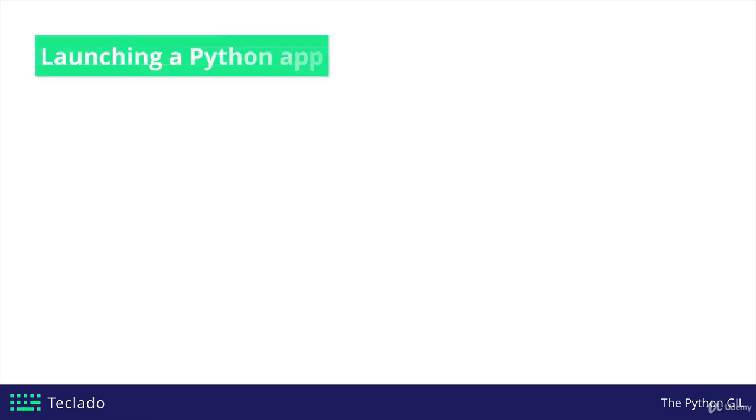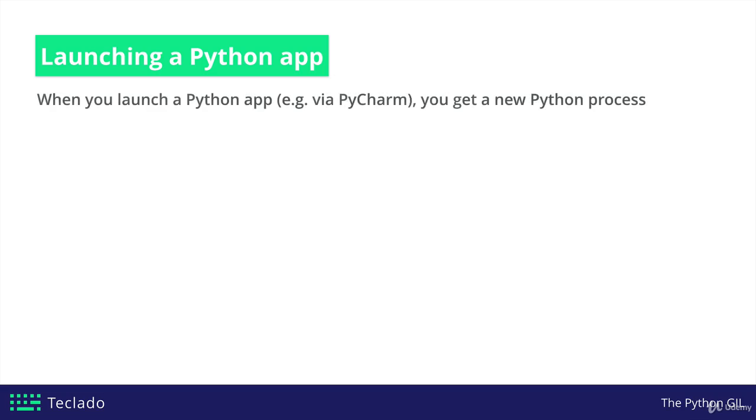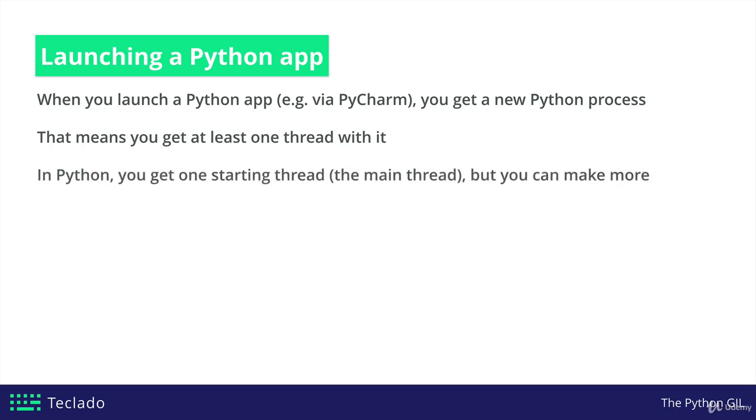So when you launch a Python app, you actually get a new Python process. We know now what a process is. A process is at least one thread and some resources. So the process can deal with going into a core, coming out of the core, reserving some resources it needs, like access to a file or something like that. So you get one thread in Python, you get the main thread, but you can make more threads if you want. So when you launch your Python app, you get a thread that runs through your Python code from top to bottom, as we've seen, but you can make more threads if you want. We're going to look at how you can do that.